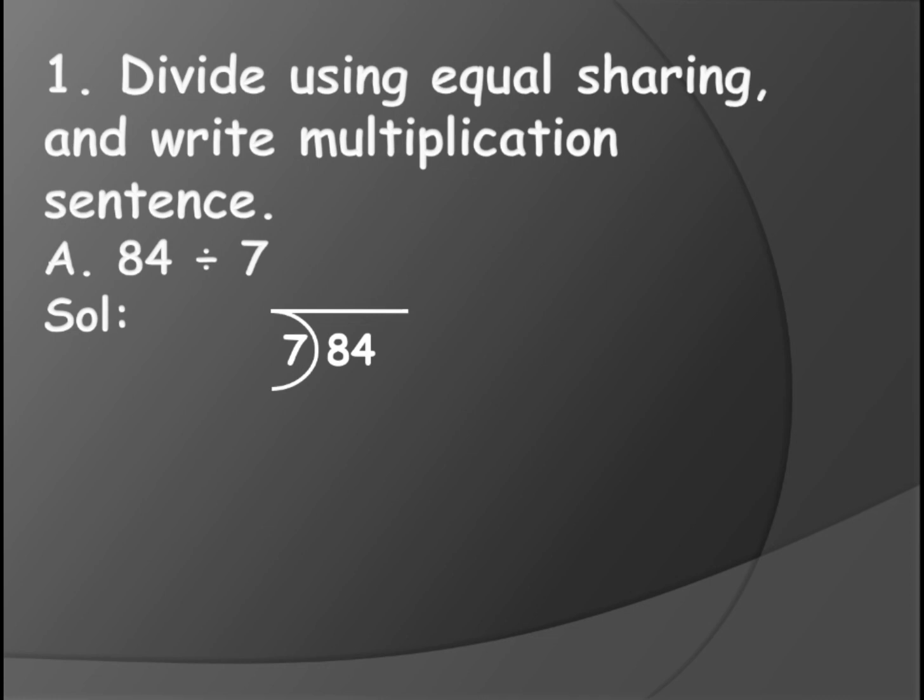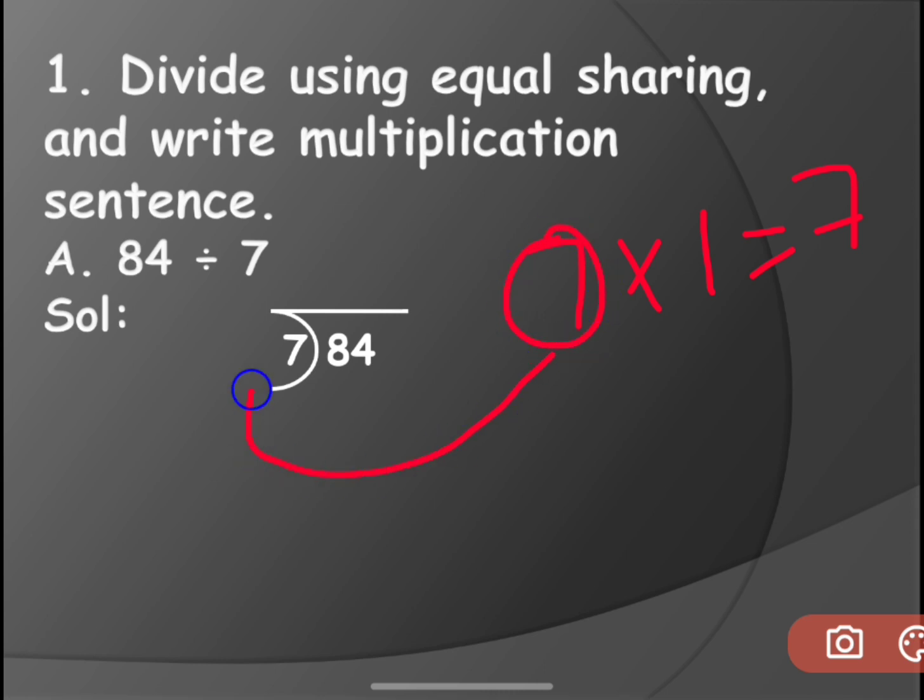That is 7 ones are 7. 7 zeros are 0. 0 is very far, isn't it? 7 ones are 7. 7 is very near and less than 8, isn't it? So you will take 7 ones are 7. 7 into 1 is equal to 7, isn't it? So this 7 is already there as the divisor. The 1 we have to write here, and the answer 7 we will be writing here, under 8, and we will be doing the subtraction.